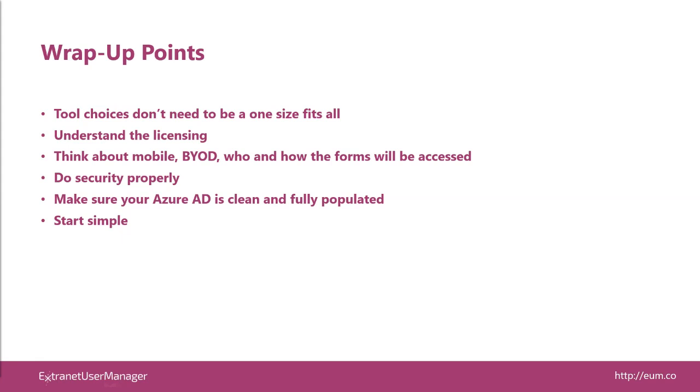Super important, don't forget about security. Make sure you secure it properly. Don't rely on obscurity, do a proper job. You continue to hear stories of hacks and malware and infiltrations. It's out there. So do that job properly. It's super, super important. Make sure your Azure Active Directory is clean and fully populated. Get that manager structure in there. It's really, really helpful from a workflows point of view.